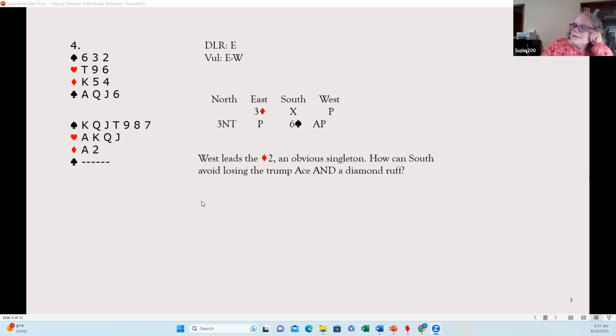Okay. Here we have another one. This is another fun example, I think. You guys are going to be mentally fatigued here. East opens this hand with a diamond preempt. Look at that south hand. Way too good for a simple overcall, isn't it? This is a very, very powerful hand.